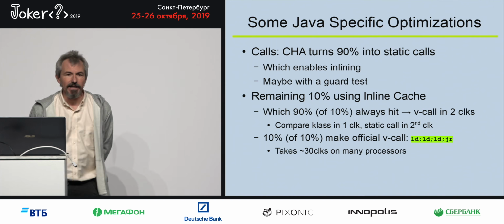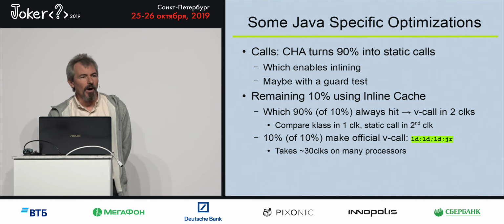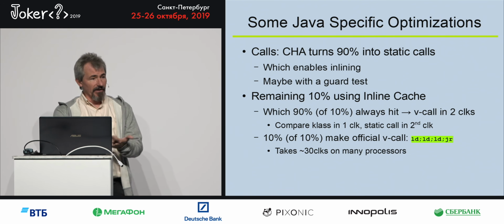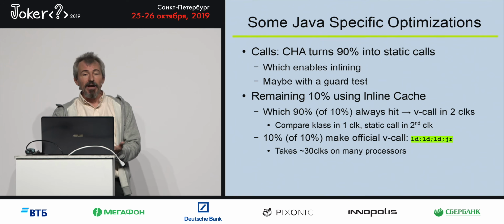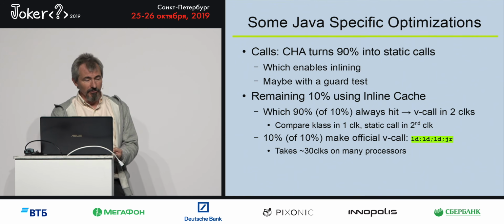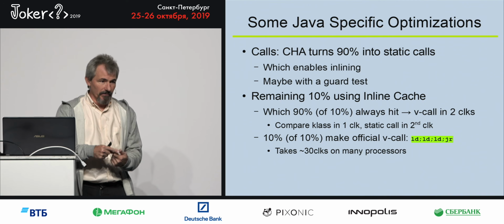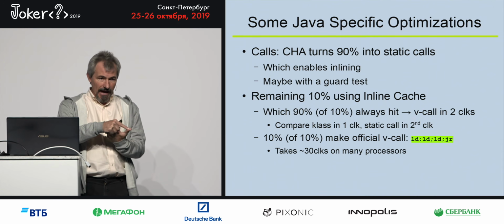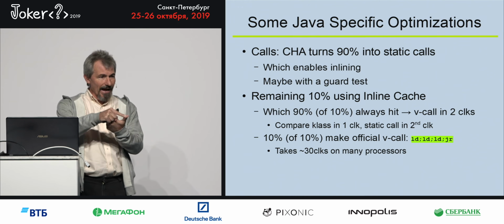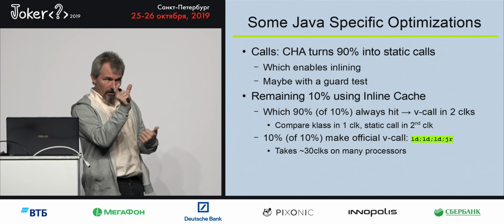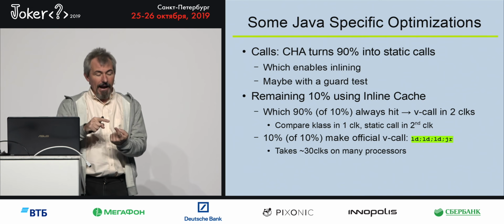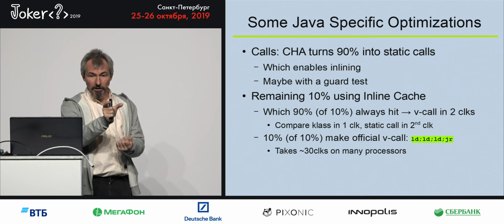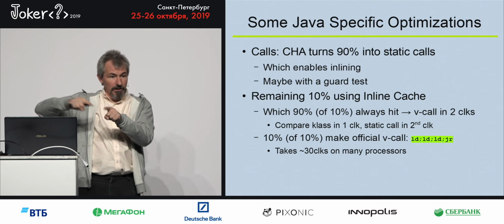What's an inline cache? Let me tell you, an inline cache is a one entry cache that's embedded directly into the code. There is a key and a value. It's a standard cache key value. The key is the class you expect. The value is a static call to the static method you're going to go to if you got the correct class. So they're directly embedded in the machine code as a compare of the object's class against the expected class. So the class pointer you're looking for is a hardware instruction with constant bits. And then the method you want to go to is put in as a call instruction, literally a hardware call instruction, to the JITted version of the code that you want to go to.